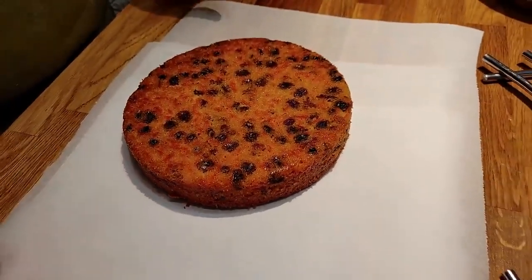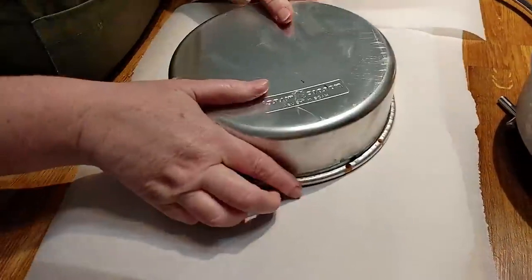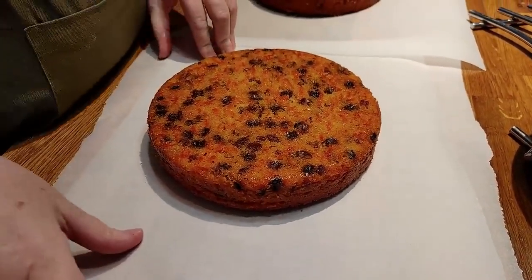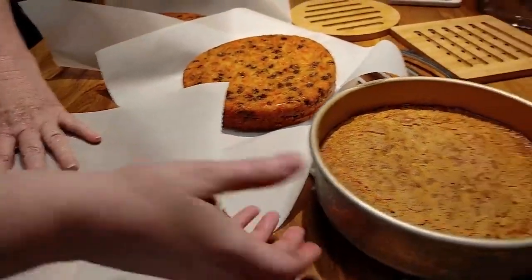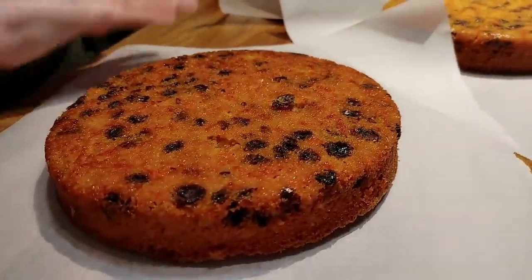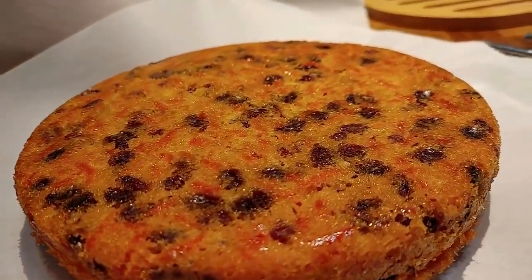And we did flour those raisins, and they still went to the bottom. But it don't matter. The cake will be iced. It will be absolutely delicious. Looks pretty and orange on the bottom. That one got a little browner. That one was in the back of the stove, and this one was in the front. You can tell a difference.